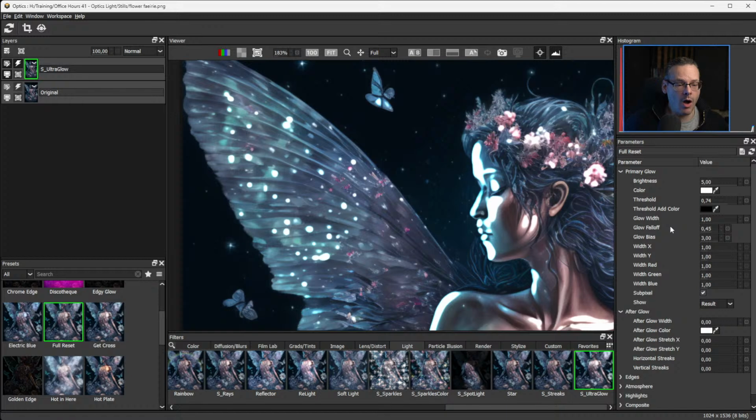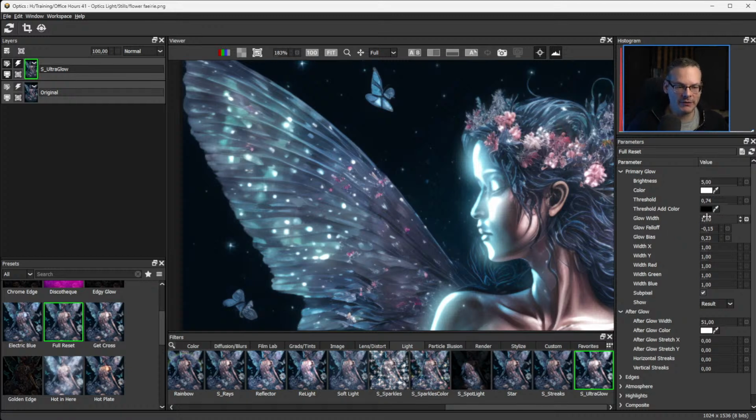And so if we start mixing in glow bias, 3 is mad. If we start mixing in glow bias and glow fall off, we can get some really hot spots in our glow. And then if we bring the afterglow up there, it starts to glow those points out even more. So afterglow works as a kind of secondary glow after the primary one, and it's there where we start to feel the heat from this glow fall off and the glow bias.